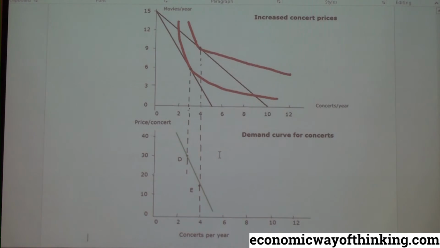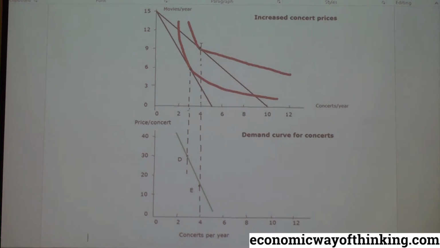So now let's build on that. And we have two graphs together. Yeah, it seems like a complicated picture, but we will go slowly, and you will get an understanding of how we get all these lines. So initially, we are staying over here. This is our point A, point of maximization. And remember, at this point, the price of a movie is $10, and the price of a concert is $15.